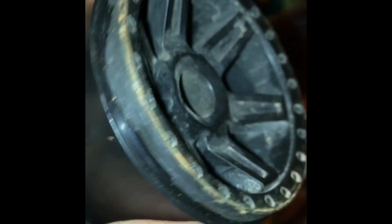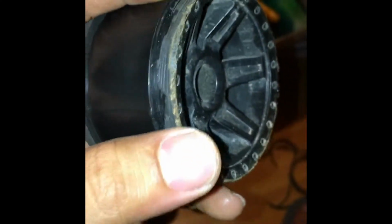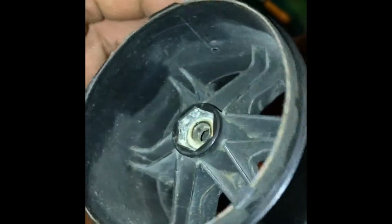So I figured I might as well use an X-Acto knife and carefully skin off the rubber, kind of like after hunting, when you skin the goat or skin the deer or whatever, same difference. Peel it back and then skin it off, and this is basically what I got. And then we cut off this part anyway.